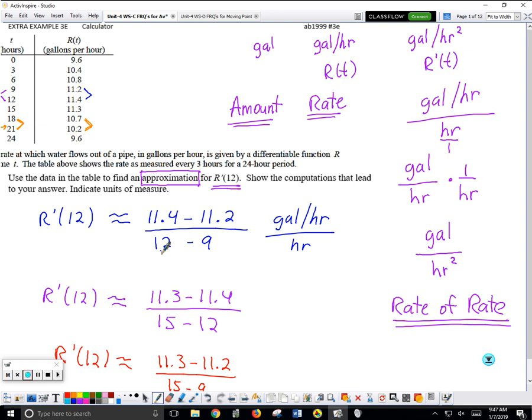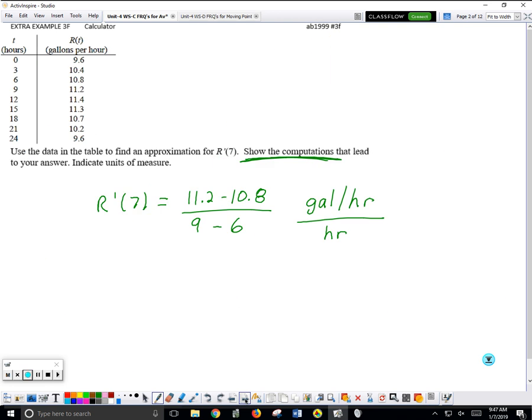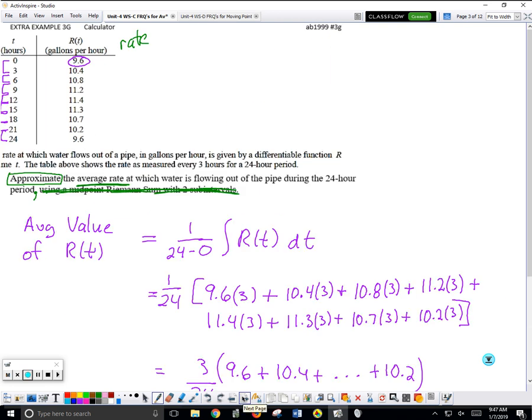The average is a little harder to see, so I think it's a little quicker just to, well, you can do it. This is what Mikhail was saying. Look here. Say out loud, please. What are the units of 9.6? Say it. Gallons per hour. Louder. Gallons per hour. What are the units of 3?